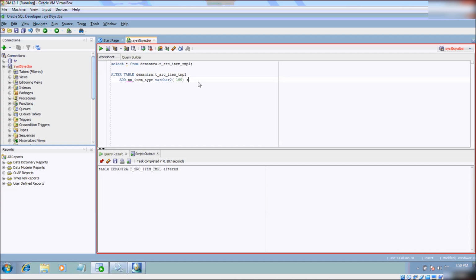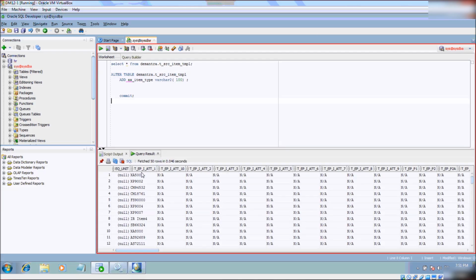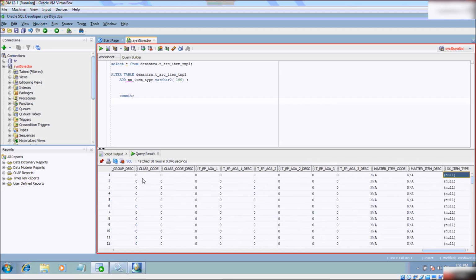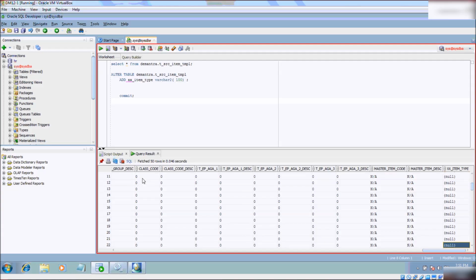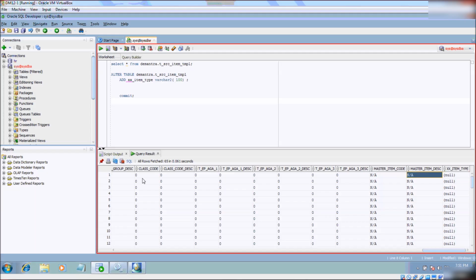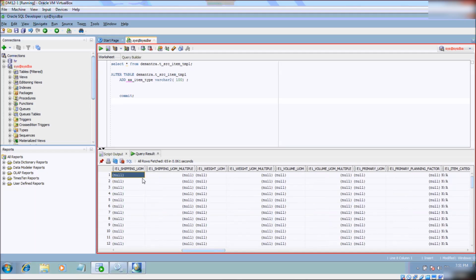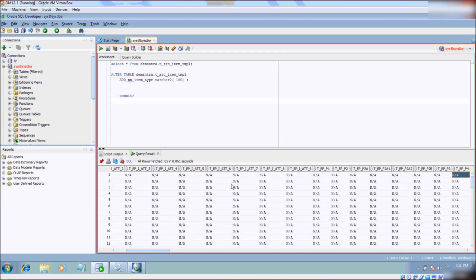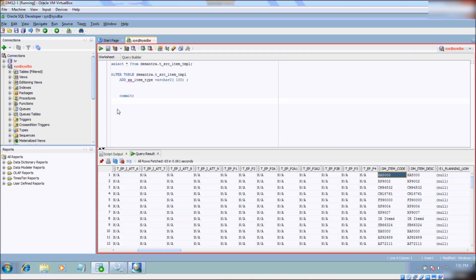So this column is added. This will be the last column. Yeah, so it's item type. Now the column is there. So now we have to load the data. Okay, so now let's load some random value. So DM item code.